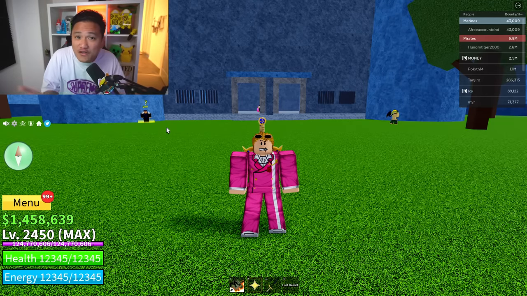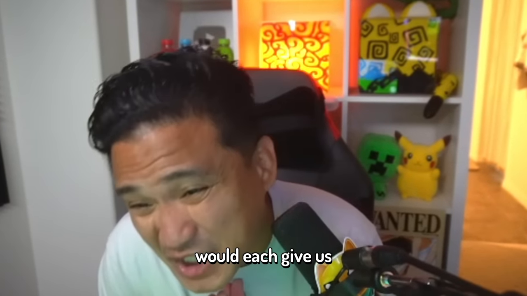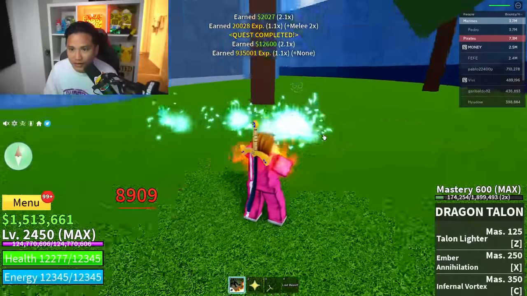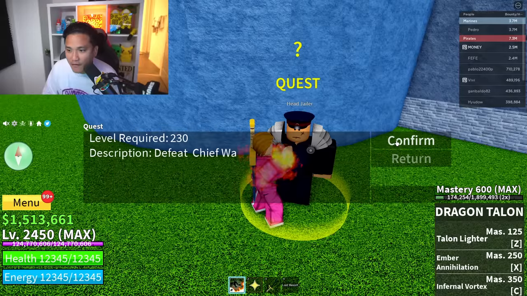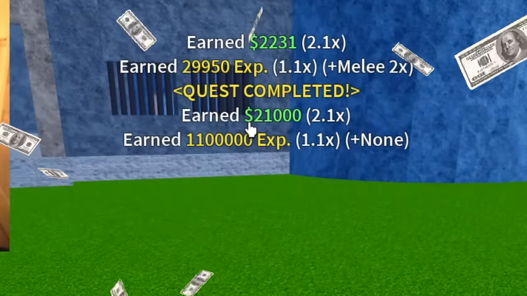But if you are gonna server hop, might as well do it here at the prison. You got 3 bosses. We got Warden, Chief Warden, and the Don Swan. Let's see how many belly would each give us. Warden. We got 1,499,000. Okay, this one gave us 12,600. The Chief Warden. This one should give us 20,000. And this one gave us 21,000. And the swan should give us 15,000.